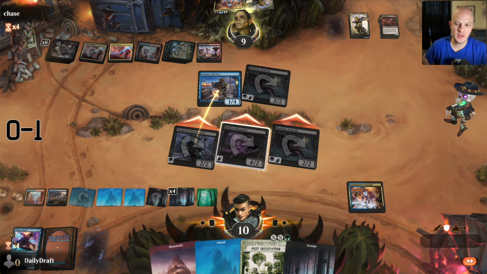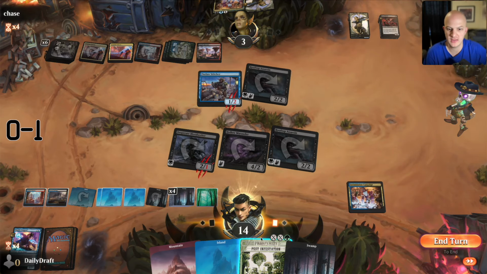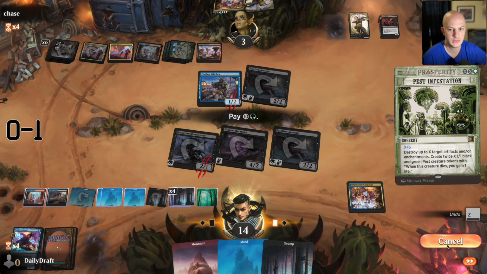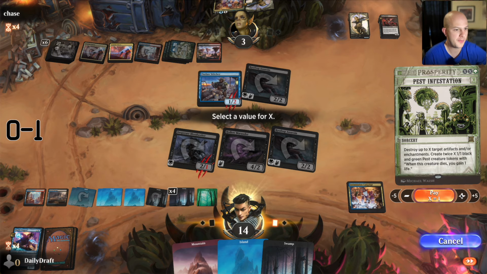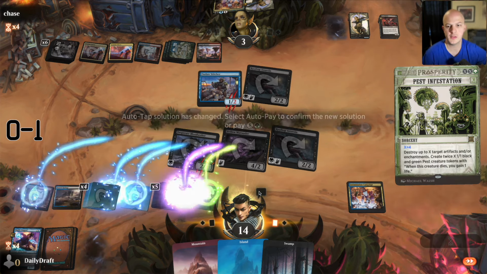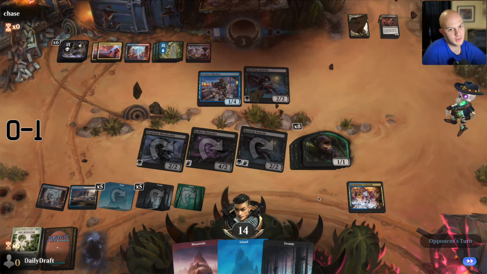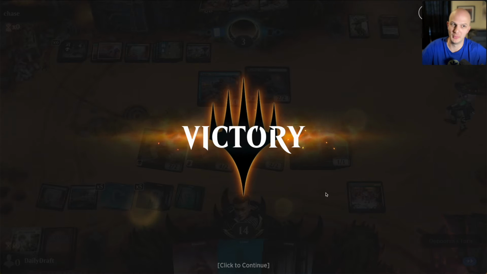Alright, let's get in here, and then I'll just Pest Infestation for X equals, what would that be? 5, 6, 7, 8, 9, 10, so X equals 5 here. Submit 0. Wait, what? 5, 6, 7, 8, 9, oh, so X equals 4. Alright. Make a bunch of 1/1s, and that should probably do it, and there it goes. Pest Infestation, good card. All right, we won the Intimidation Campaign Mirror Match.